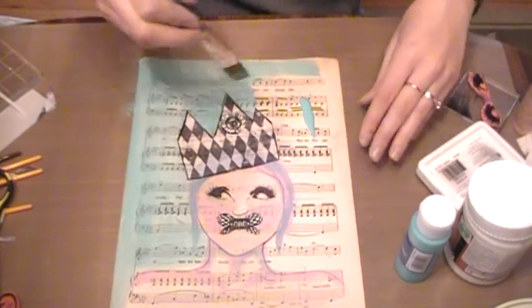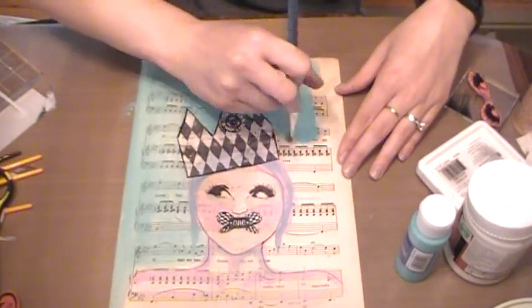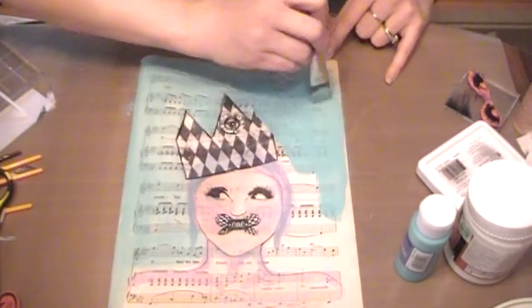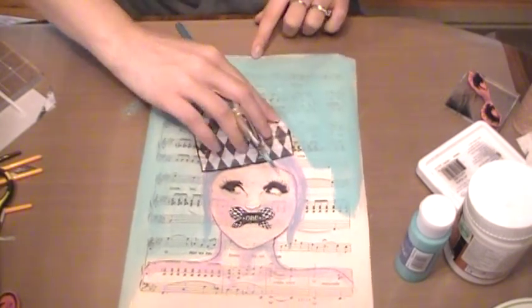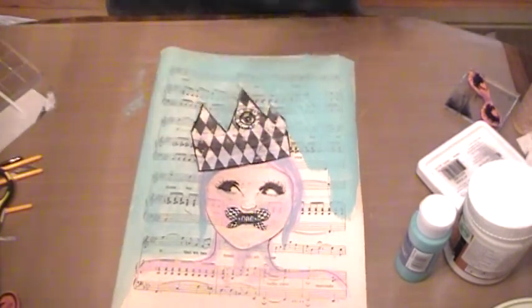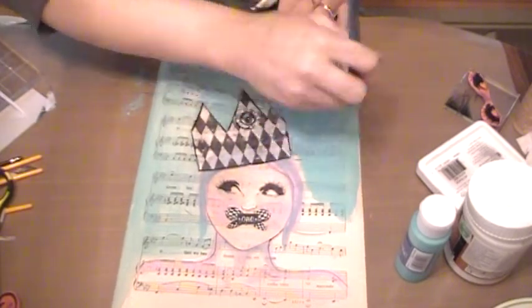And I'm going to trim this down, probably to make it about 8.5 by 11, because I made it, this is a very large sheet music piece. And most journals that I use, I think the one I used earlier might be a little bit bigger. And see, I did get over that. I'm just going to wipe that off with my finger. They are not quite as large. So if I was going to put this on one of my journals, it wouldn't fit.